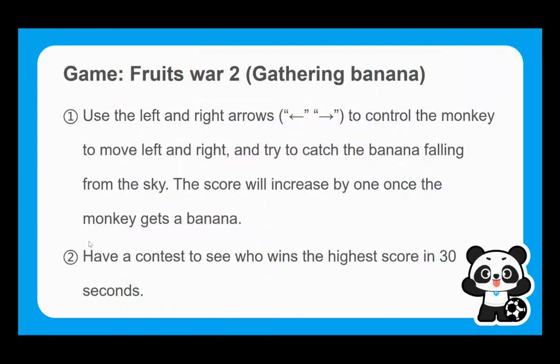But again, you've got your simple controls for the monkey. So the left and right arrows on the keyboard of your laptop can control the movement of the monkey. And this time we want to have a contest to see who can get the highest score in 30 seconds. Okay, so again, you can play against each other. So that might be you playing against your children or pupils. Or if you've got multiple kids that you're working with, they can obviously have a contest against each other. But the aim is to try and score as many points as we can within 30 seconds. And we score points by catching those bananas which are falling from the sky.